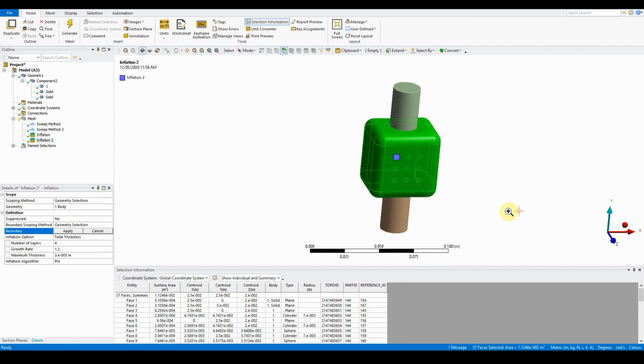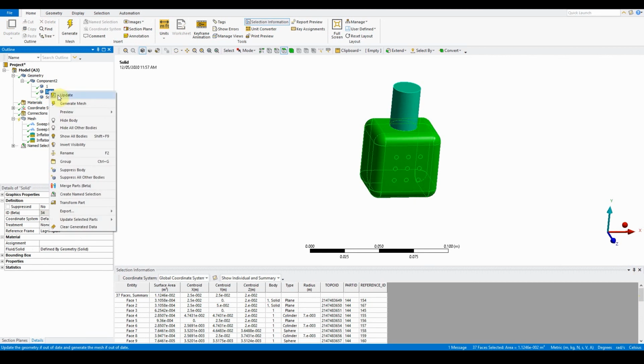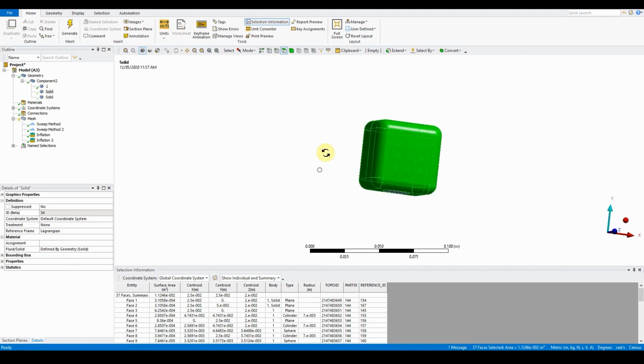So what we would do is select this one, hide this body, and you can see that these are the faces that we've got selected.